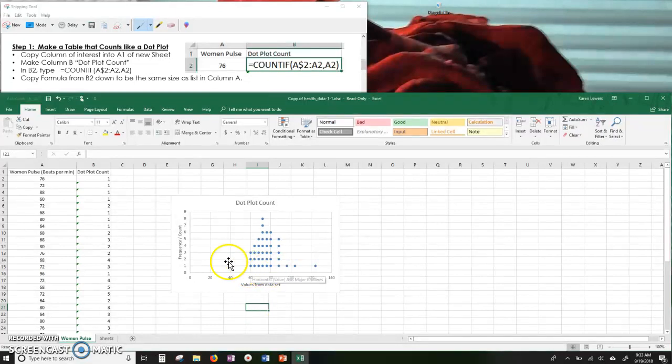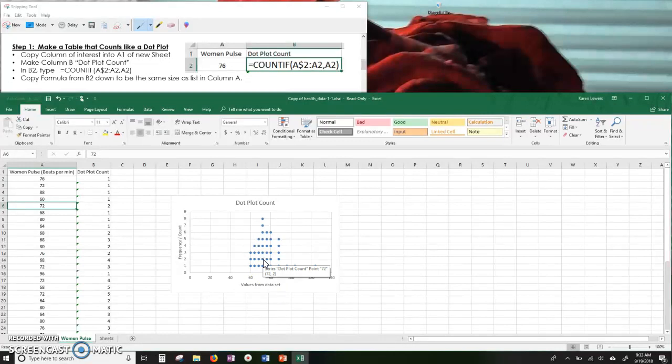So for example, we looked at 72 before, and we counted that 72, 1, that is right there. And then 72, 2, this one right here in row 6, that dot came up right here.